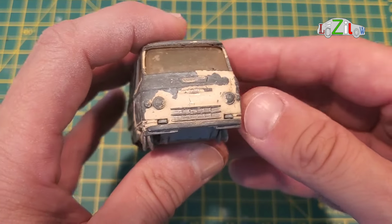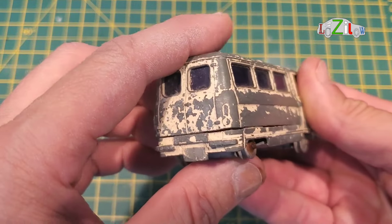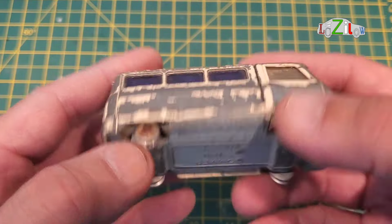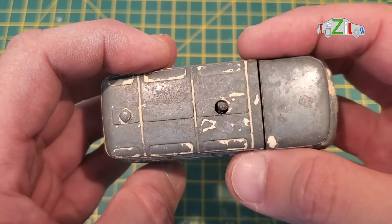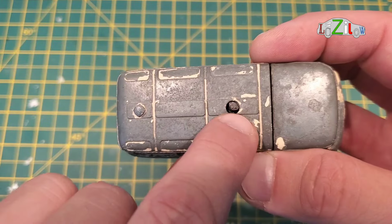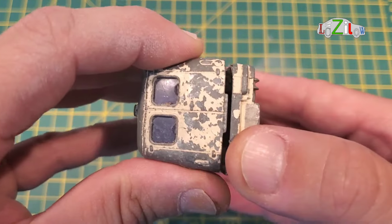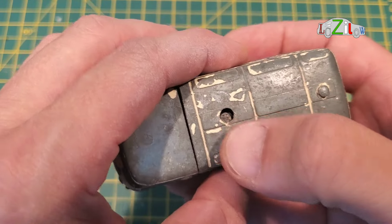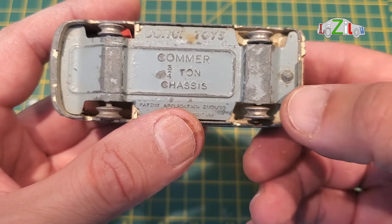Hello, this is gonna be my restoration. I don't know what I'm gonna do with this. That is really loose. I have another one with a police livery. I'm not sure what I'm gonna do with this. I might just fill that in and make it as a normal van. But I need to find out why it's so loose. That's possibly that pin in there. So I will drill this apart.